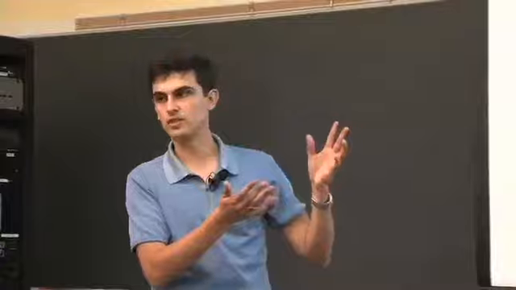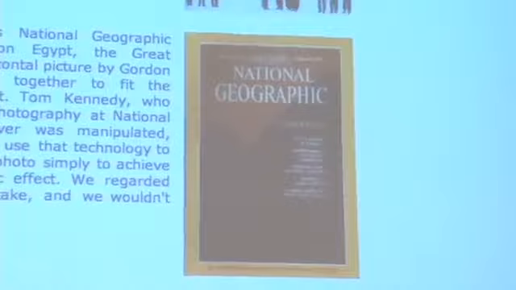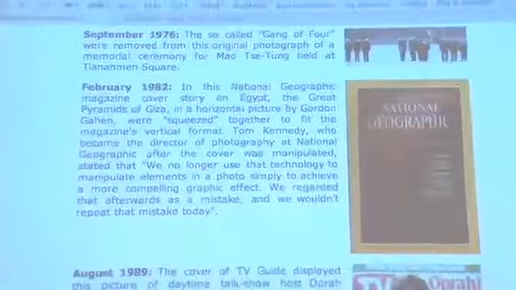And unfortunately, as much as I respect them and their photographs, National Geographic was even guilty of doing this at one point, where they enhanced this photograph of the pyramids in order to fit more of it onto their cover. This may seem like picking at straws, and it might be, but they squeezed the aspect ratio a little bit so that the pyramids look taller than they actually are in real life. I think this was a misrepresentation of how that scene actually appeared. And there's plenty of examples of this happening even in modern times.